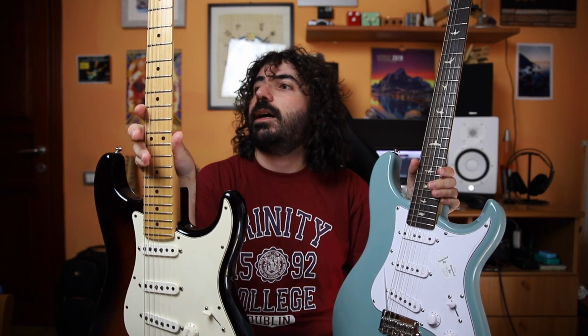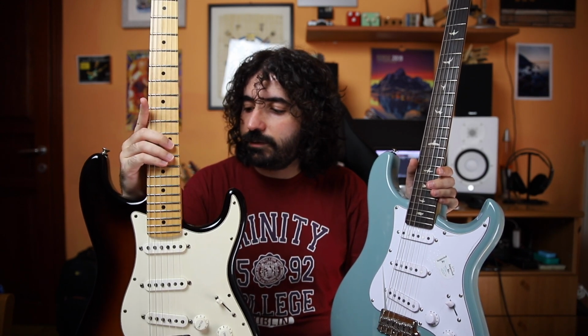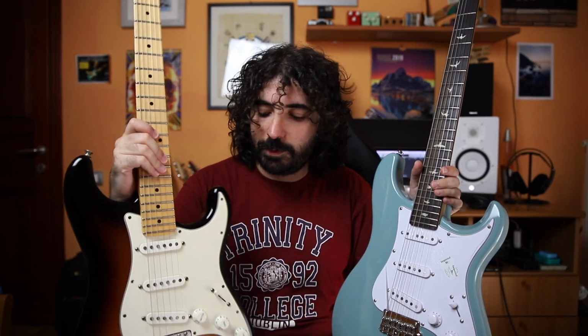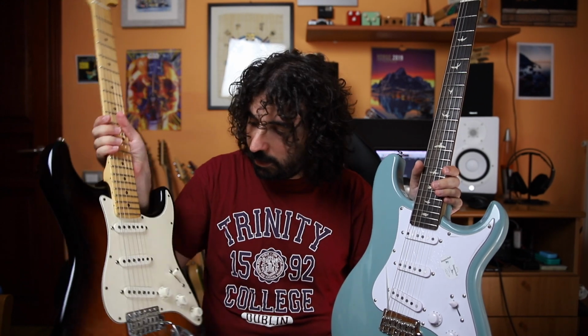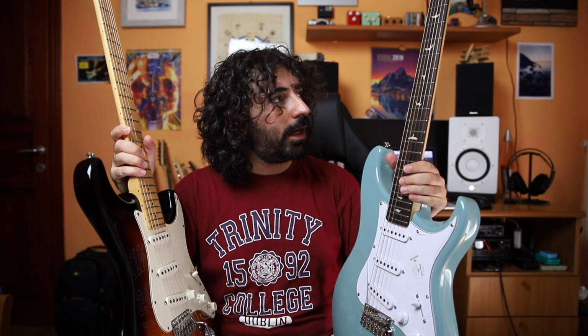So, two guitars, two different looks, two different sounds, but both very cool. I love my Strat. I fell in love from the moment I played it at the store, and since then it's been with me and it's probably gonna be with me forever. The PRS is a very nice guitar. I am very impressed by it.